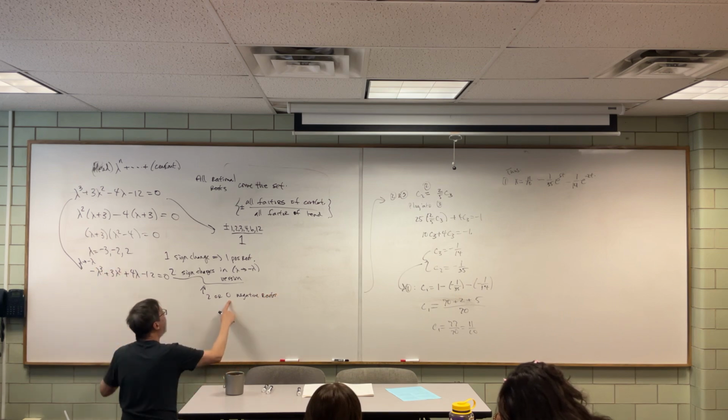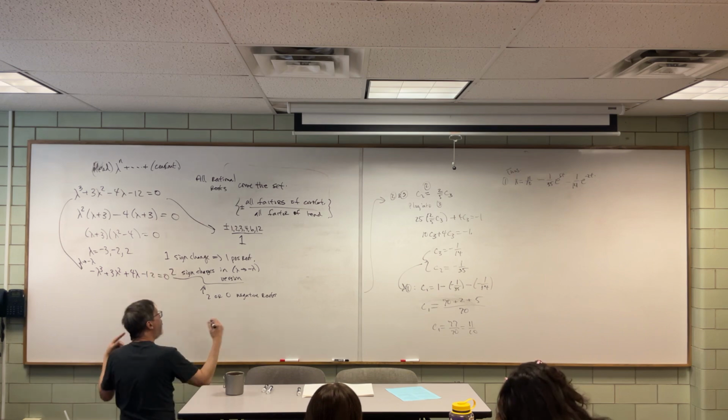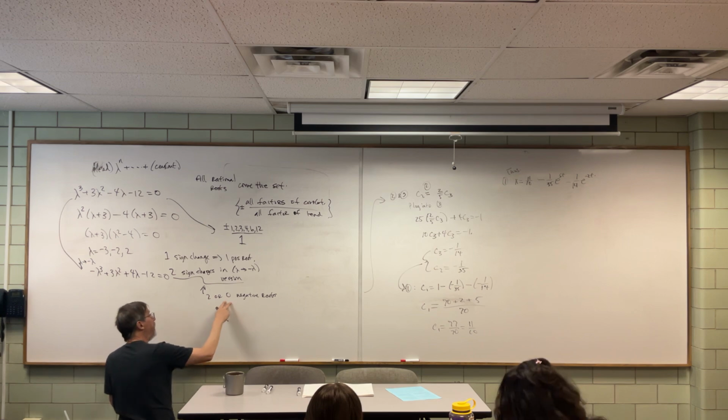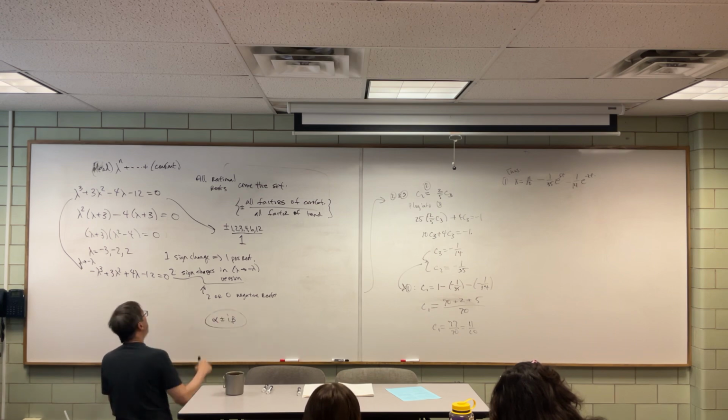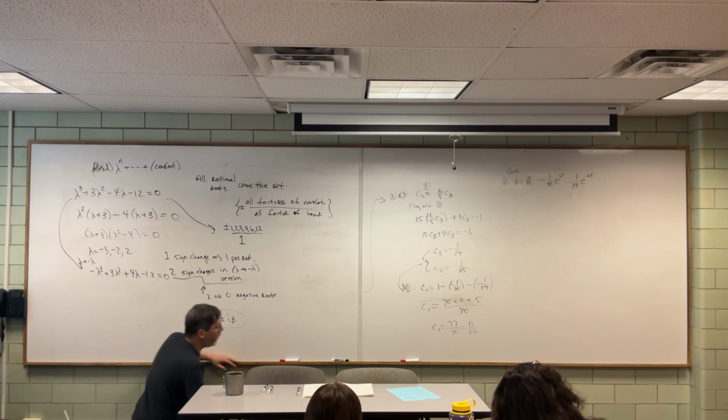You might say to yourself, well wait, what if you had 1 positive root and 0 negative roots? What would that mean? That would be a complex pair of roots. So there's a possibility that you have complex roots, and those always come in conjugate pairs, like this. So that's why we subtract down by 2. So I know there's 1 positive root. Once I find it, I'm good to go. Let's see, what else can we do here?